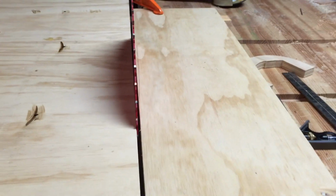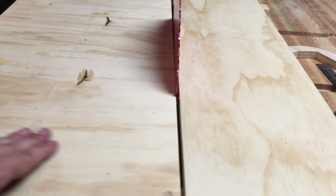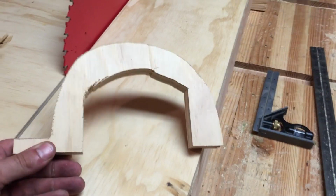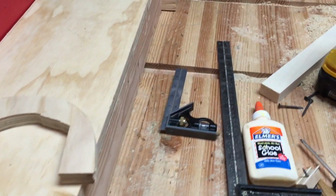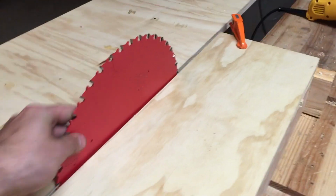Doesn't really need to run true or straight for this. This is getting set up to do one jig. I'll probably have to mill a miter slot or some kind of thing in here, maybe a fence. I think I'll probably just do that. I ended up breaking one of the motor mounts when I was trying to install it, so I had to make another one. This tab on the other side broke off. But other than that, it's all together and it's pretty rock solid.